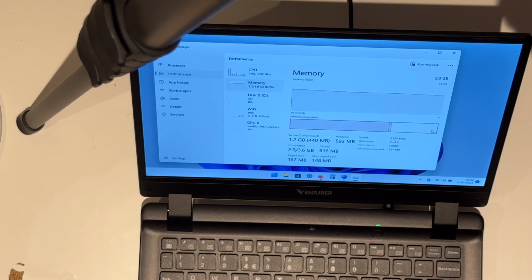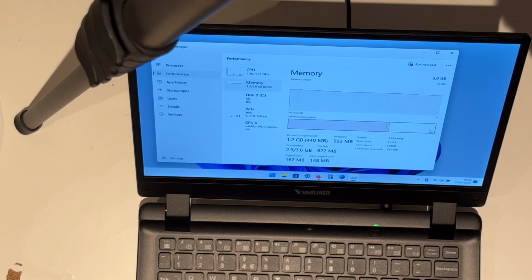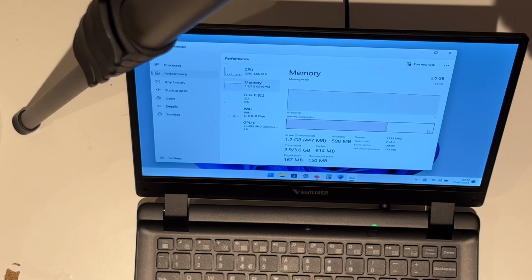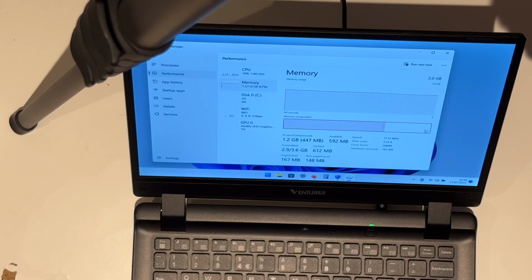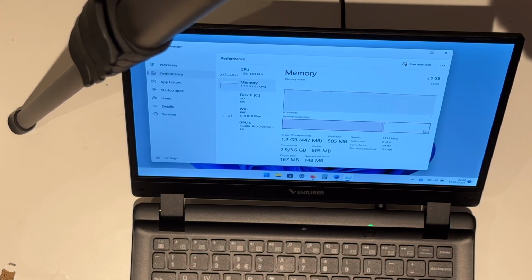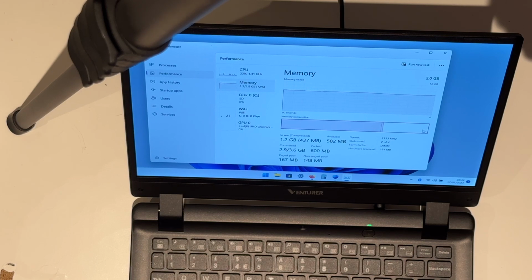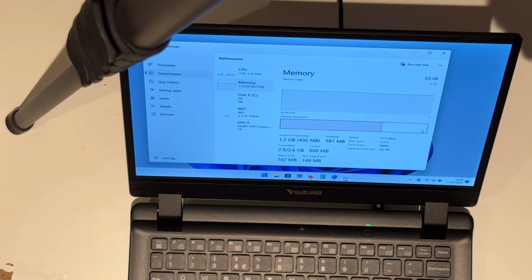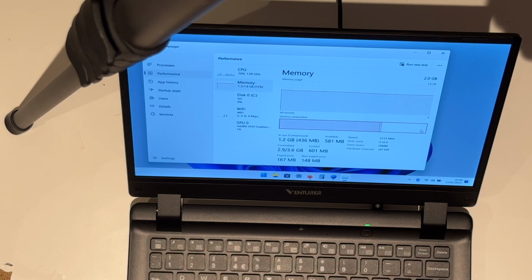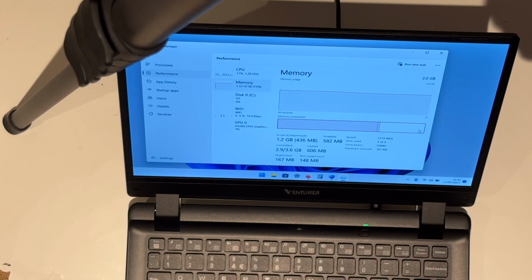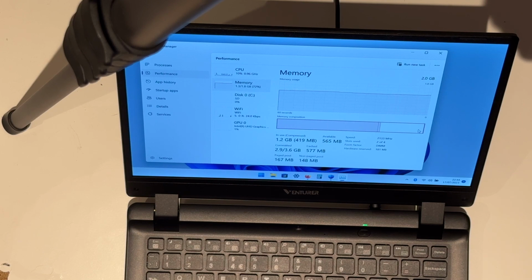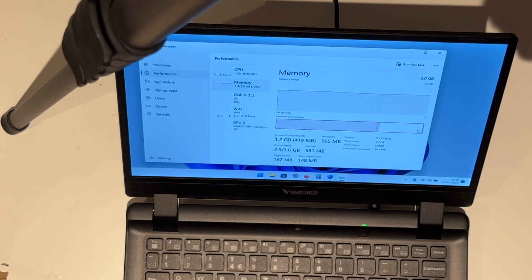NTDev's GitHub. So it's the NTDev Labs Tiny 11 Builder. What this does is allow you to create a slimmed down version of Windows 11. And I'm just going to say in words what you need to do to get there. First of all, you need to build a Windows .iso.